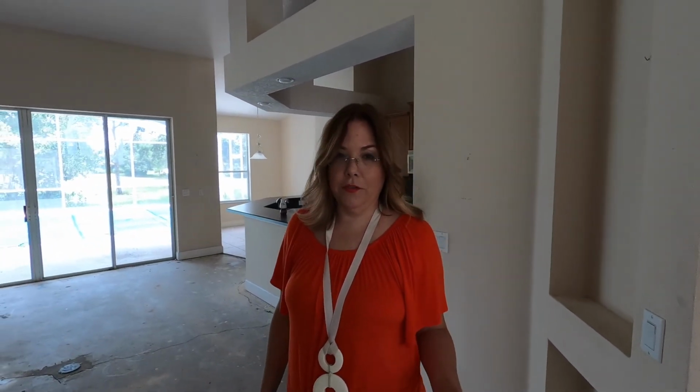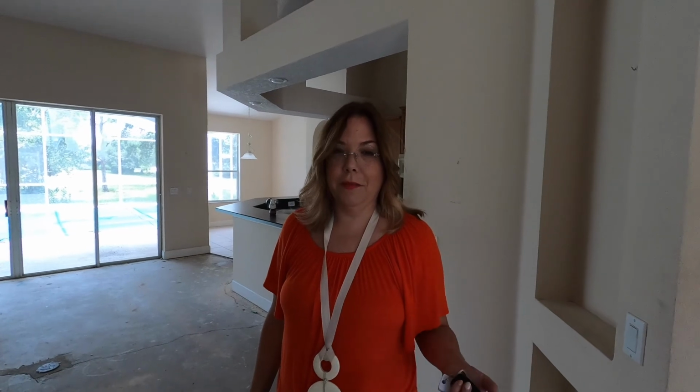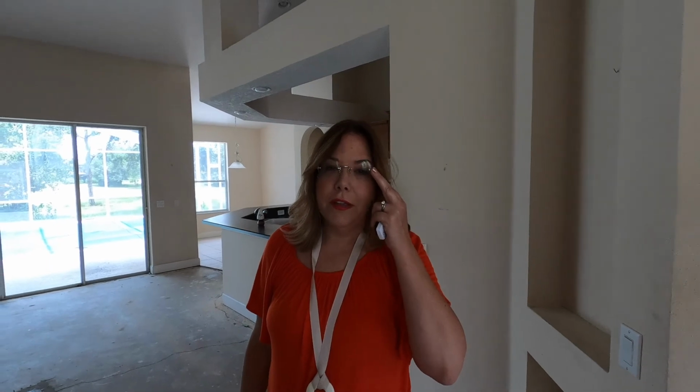So when you buy a home like this that is bank owned and it's in an auction, there are no disclosures because the bank obviously has never lived in the home and hasn't been inside the home. So the best way I know to figure out what's going on with this house is to visually inspect it and then go check for any permits that might have been pulled. Like with this one, this house was built in 2004. I already checked the permit records.